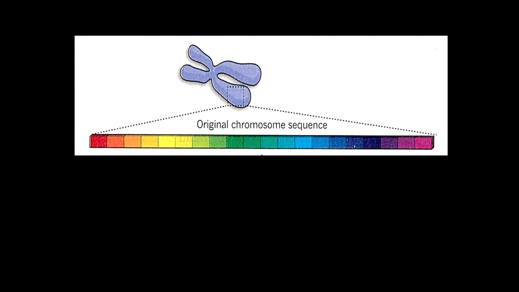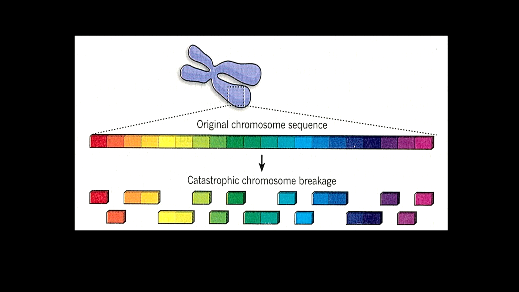Another way we now know a genetic damage mechanism that can lead to cancer is illustrated here. We're looking inside that chromosome, and you can see a strip of DNA sequences within that chromosome, in different colors so we can keep the order straight. Another mechanism of causing cancer is when the cell undergoes traumatic damage and that whole chromosome is broken into little fragments like that. Catastrophic chromosome breakage, the big name for the process is chromothripsis.